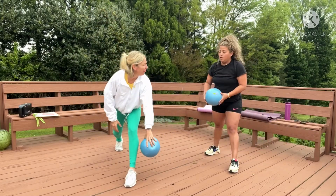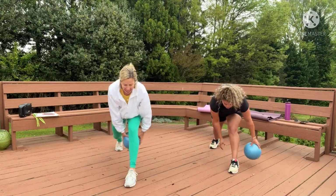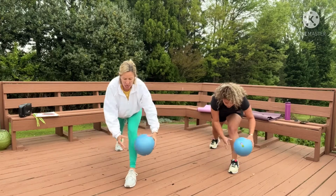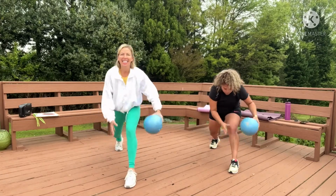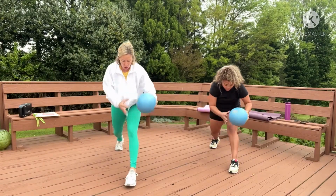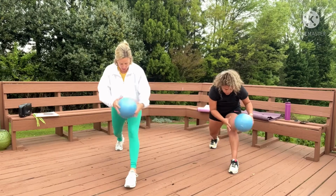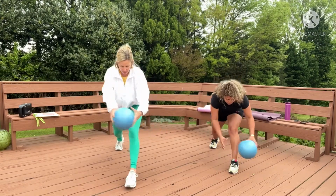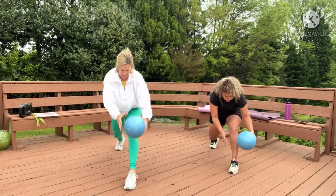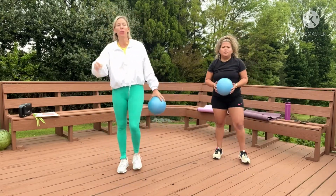Good. Now lean forward, pass it around the ankle. 8, 7, 6, 5, 4, 3, two, around the knee, pulse, seven, six, five, you go girl, four, three, two, reverse, eight, seven, six, five, four, three, two, around the ankle, eight, seven, six, five, four, three, two, and step forward. Girl! All right, let's put those two things together.